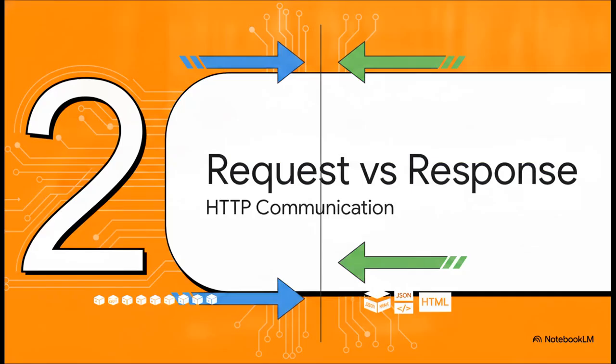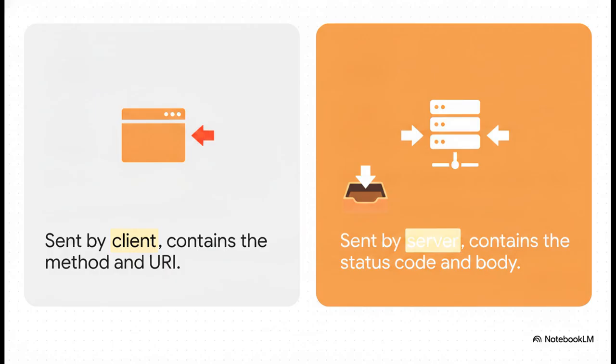Moving on to Section 2, request versus response. HTTP follows a really strict request-response communication model. The client always initiates the action, always. A request has to contain a method, which is the action to perform, and a URI, which is the exact resource being requested. The server, on the other hand, strictly concludes the transaction. It takes that request, processes it, and returns exactly one HTTP response. And that response is characterized by a status code telling the client what just happened, and often a response body containing the data you asked for.